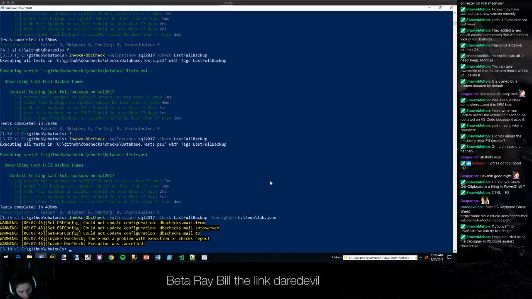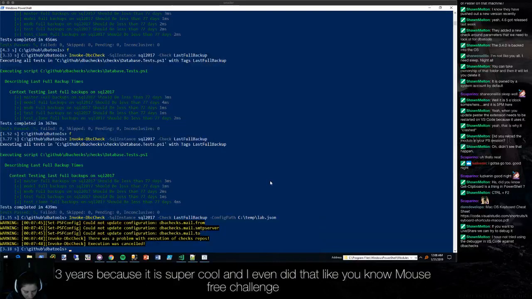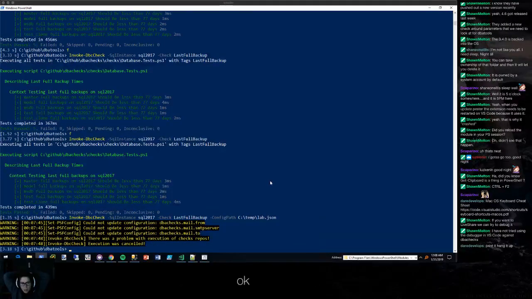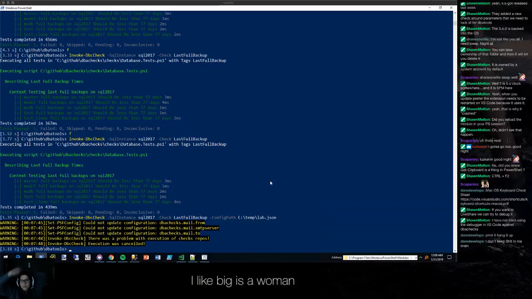It's just not part of my brain to remember them. I've tried for years because it is super cool, and I even did that mouse-free challenge, and I think I did it for like 3 days, and I just went back to the mouse. Okay, so print it up and hang it up. Yeah, but I want my fingers to just work. It's true. Okay, I'm going to try it anyway.